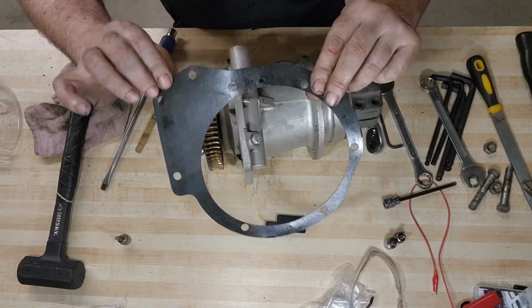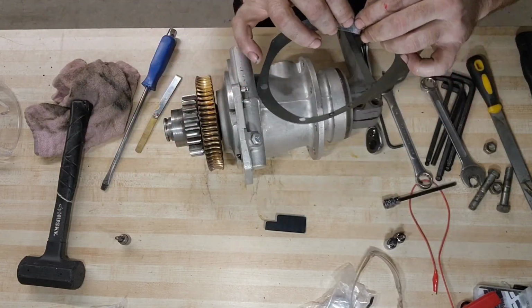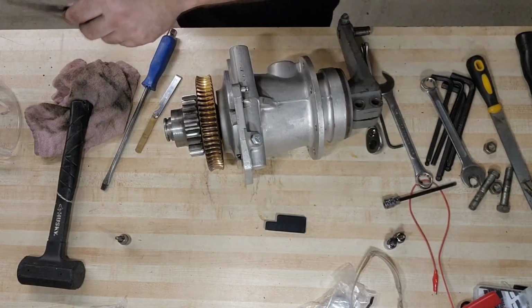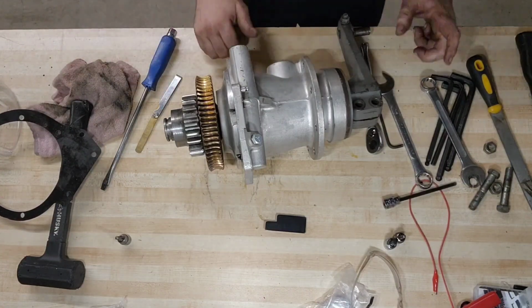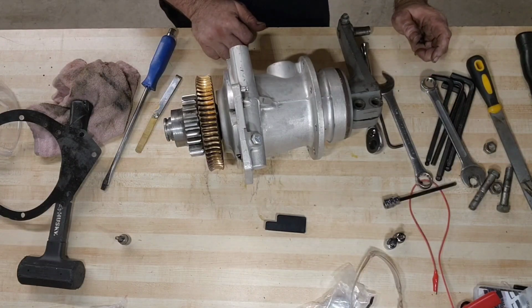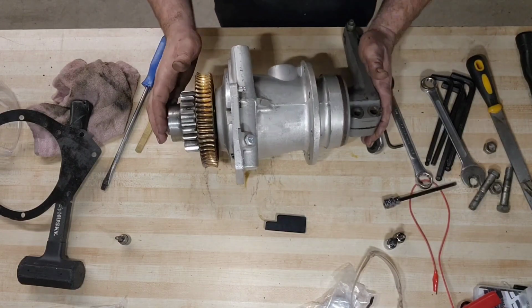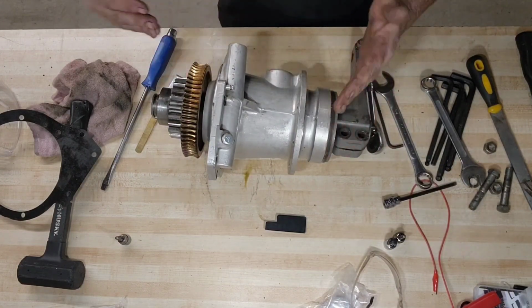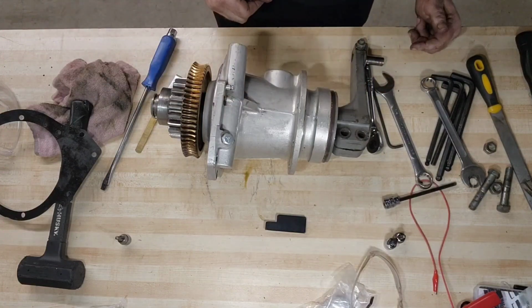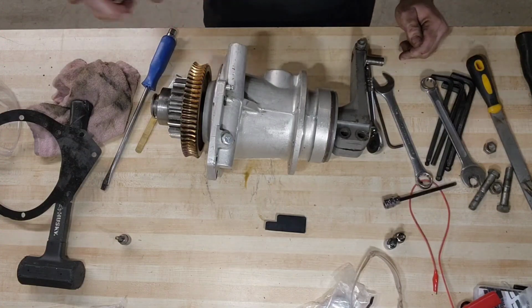And this gasket also is used, right? So a new one might be a little bit thicker. We don't know. I don't have a new gasket with me. They have one in their center. But I think what I'm going to do is come up with a plan to shim this just a little bit more. And I have some stuff in my toolbox, and I'll be right back.